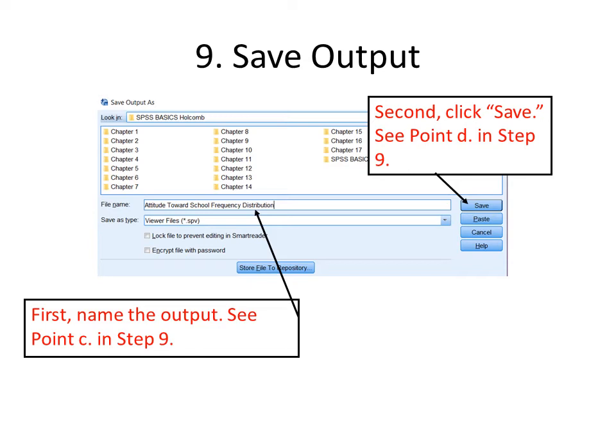However, you will want to save your output. So what you will do, you will go to File in the upper left hand corner of the screen. You will click on Save As, and then it will tell you to name the output file, and you should save your output, as we spoke earlier, on your flash drive or portable drive. So make sure that you do that. And then of course make sure that you click Save.